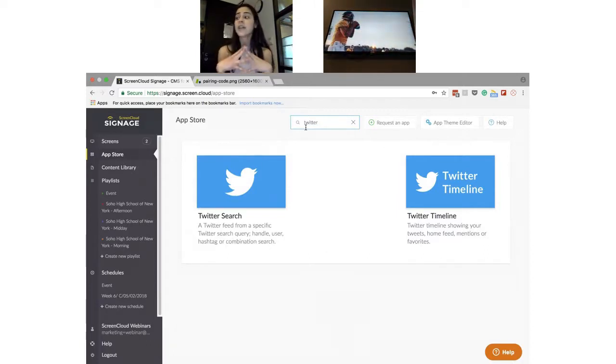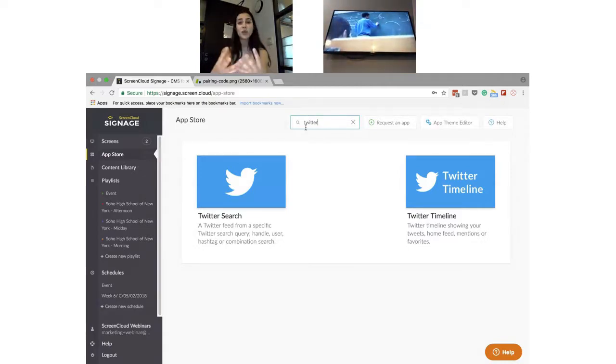Twitter search, you can monitor a specific mention or a specific hashtag, while Twitter timeline is the content you upload on a day-to-day basis on your profile. So for now, I'm going to use Twitter timeline.